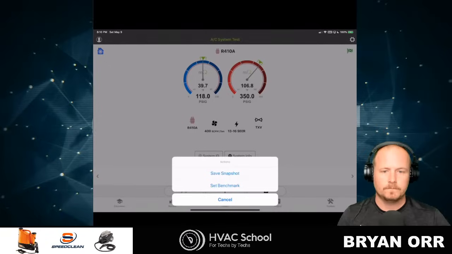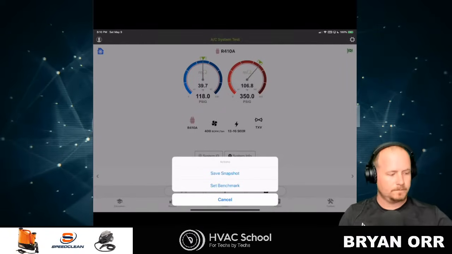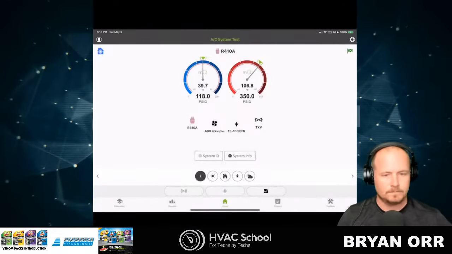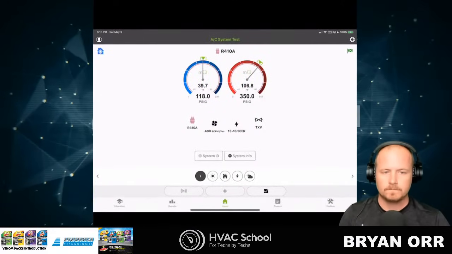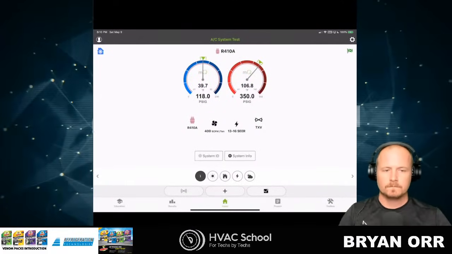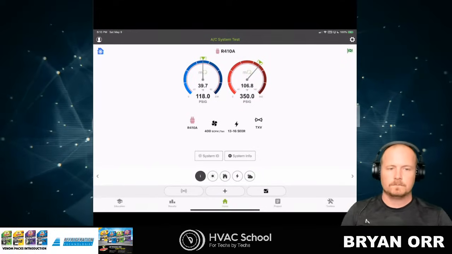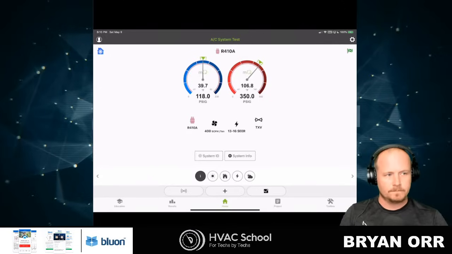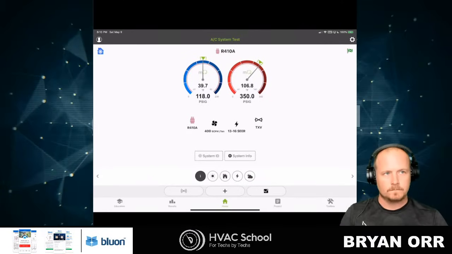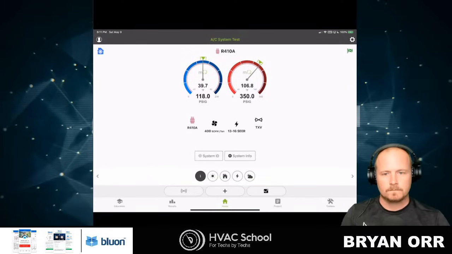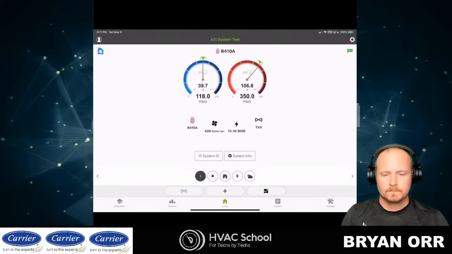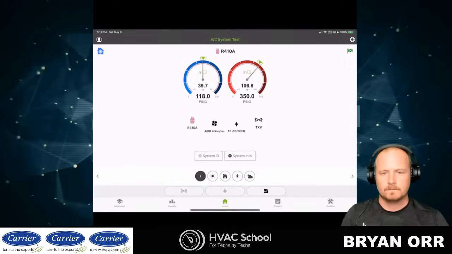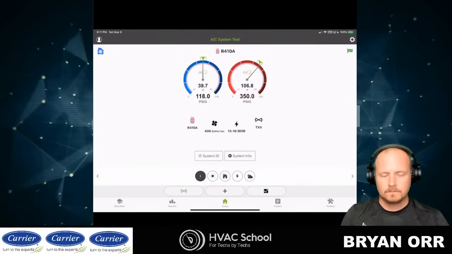So a benchmark is, after you get the system completely commissioned, you go through and you've got your airflow set, your superheat set, your subcooling set, however you're charging that system up. It's simply a calculation of all the design temperature differences for the evaporator and the condenser. We record the total external static pressure, and we record either the superheat or the subcooling.